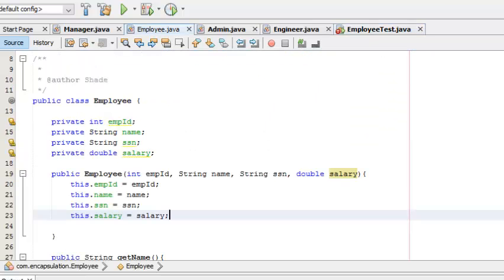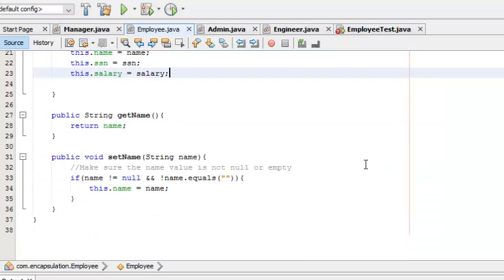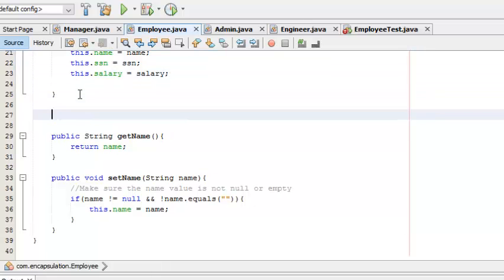So let's move to our employee class rather, and create our get employee ID. Okay, I'm going to create it this way. I'm going to create a method called public integer get employee ID.